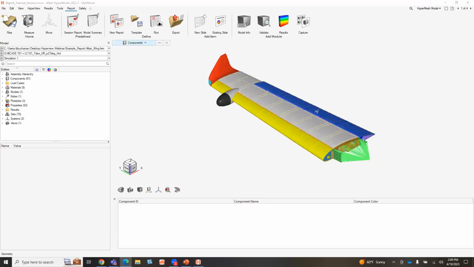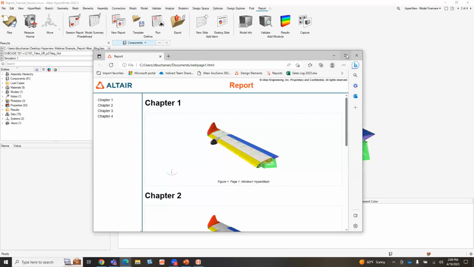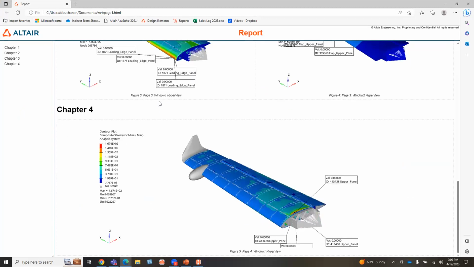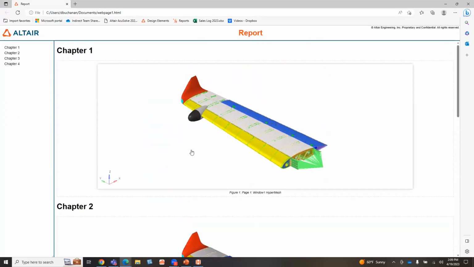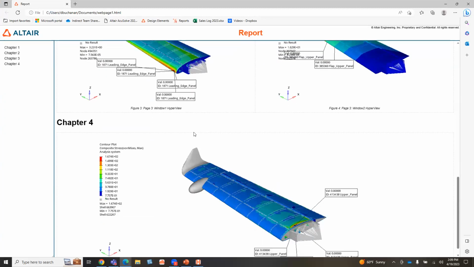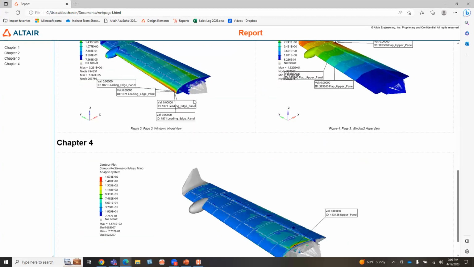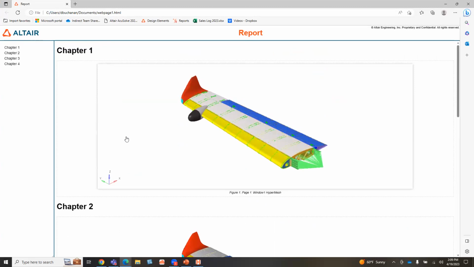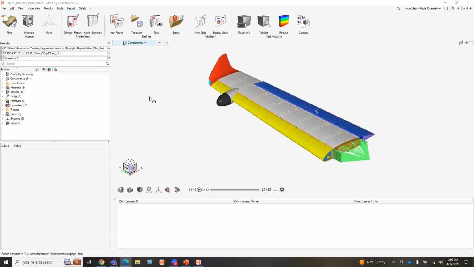All right, so what I automatically did is I created this HTML report, and you'll see right here, this is just all the active session windows. So that's what's showing here: page 1, page 2, page 3, page 4, and whatever's active in the window. That's all you're going to get from that session report, which is the predefined report. It may be useful to you guys, but typically, when I'm using the predefined reports, it's generally the model summary predefined report. And let's click on that.